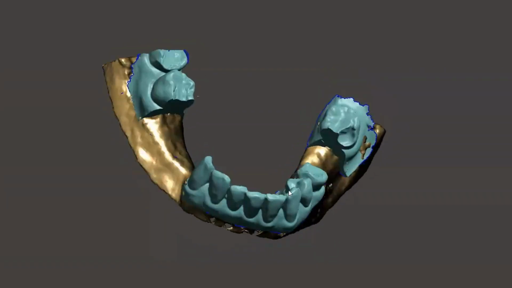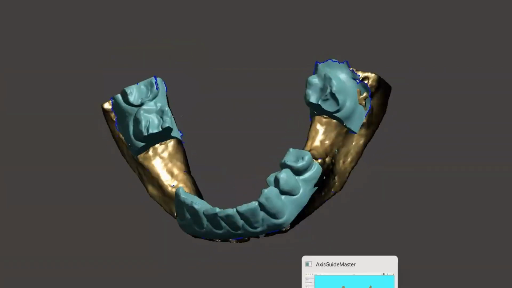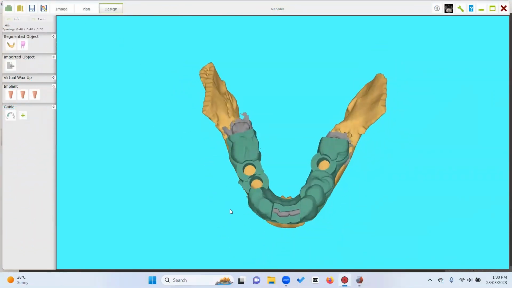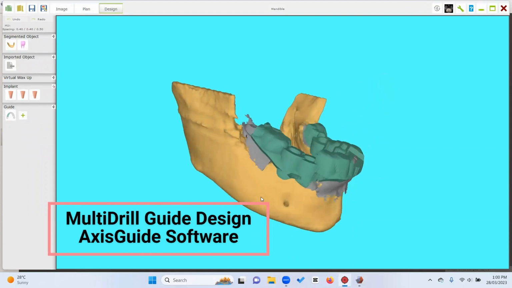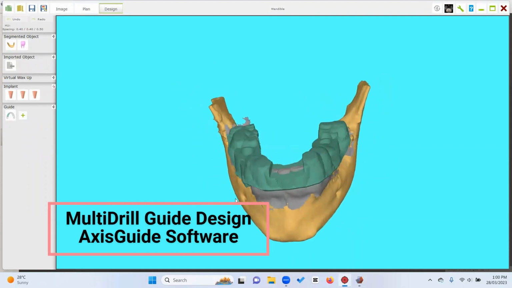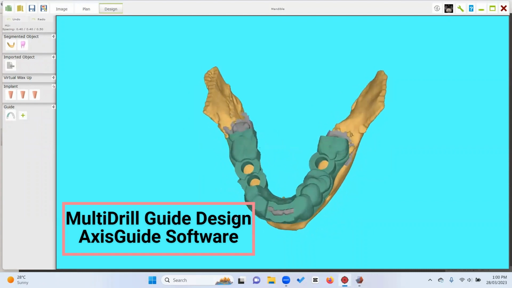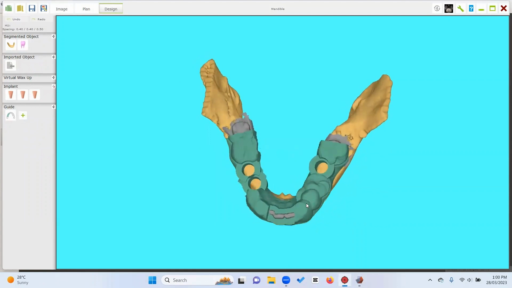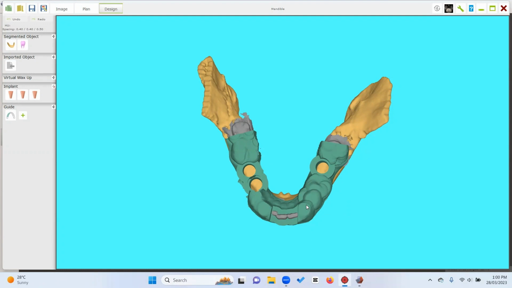So based on this, he will design a new support, and he's going to be able to design a guide which will be supported on the teeth in front and at the back, and also supported directly on the bone where you want to place the implants. For that, you will elevate the flap, you will adapt and put your guide laying on the teeth only, and then you will drill and place the implant in the exact right position.